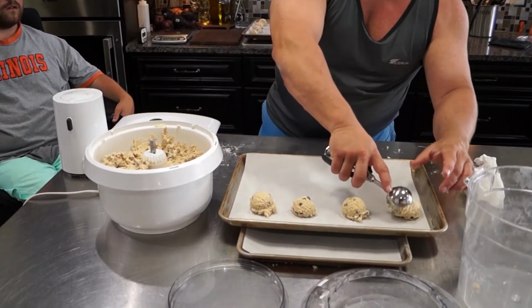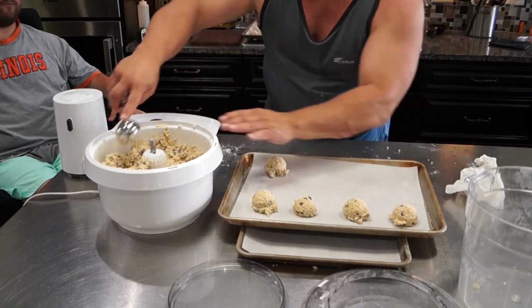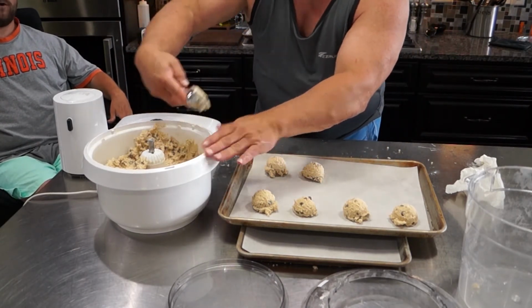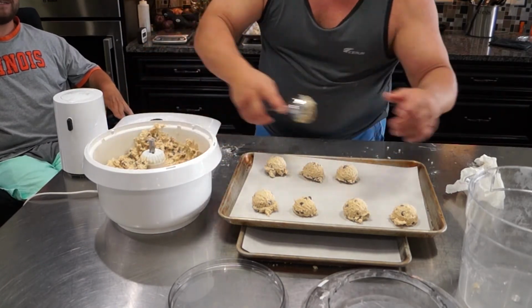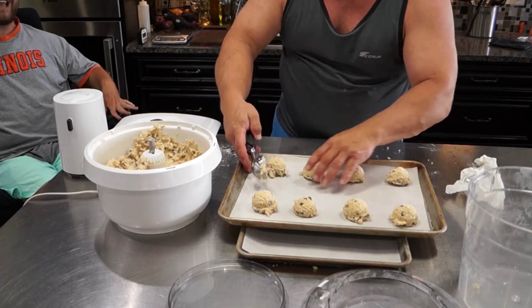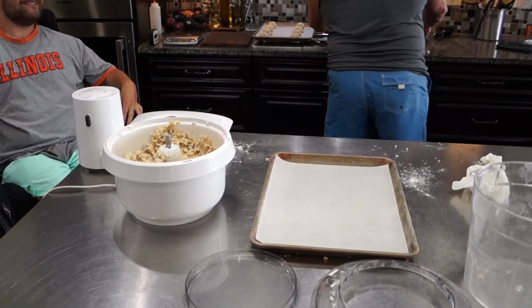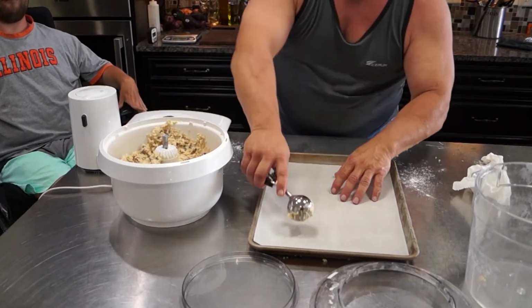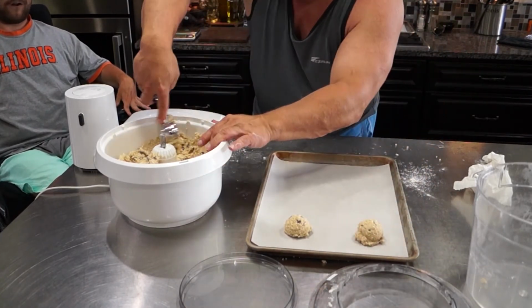How long are we going to cook these for today, Barrett? We have preheated our oven to 325 degrees, and we are gonna bake these for what we call 10 plus 5. We'll bake them for 10 minutes and then rotate the sheets around and let them bake for another 5 minutes or until they're golden brown with some slightly darker edges.